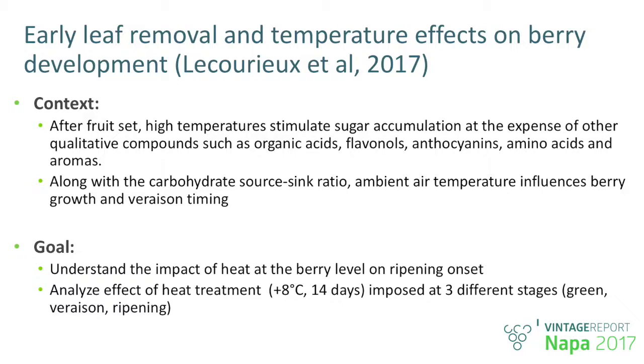And another thing to keep in mind when we are trying to adjust the ratio between leaf area and crop, the source-sink ratio, is that ambient air temperature will also play a role. Which means that if you used to believe in the past that you had a magic number for your crop load versus leaf area development ratio, bear in mind that even that will be completely shaken by the occurrence of those frequent heat waves. So that's the context. That's what's currently known.